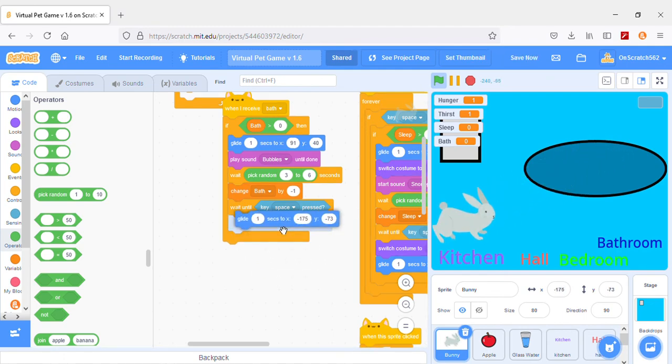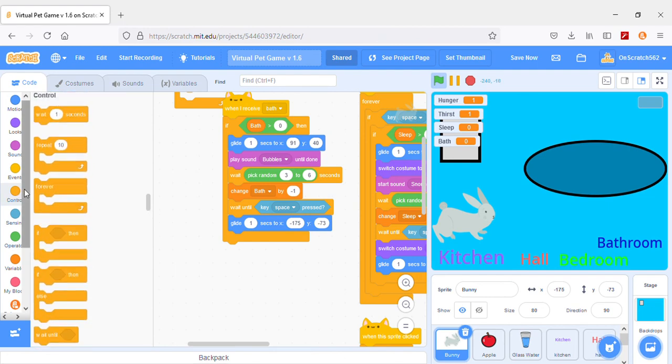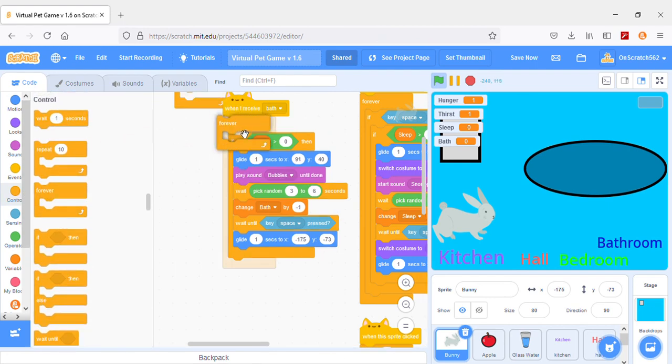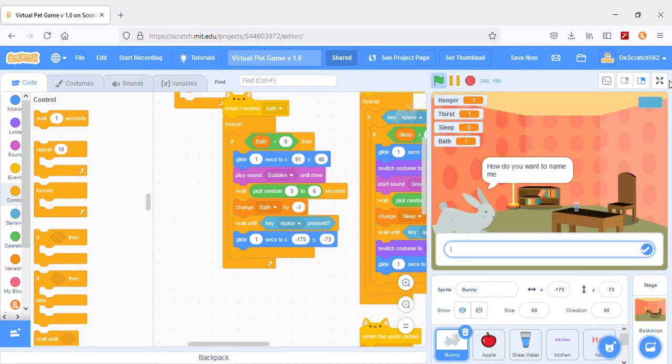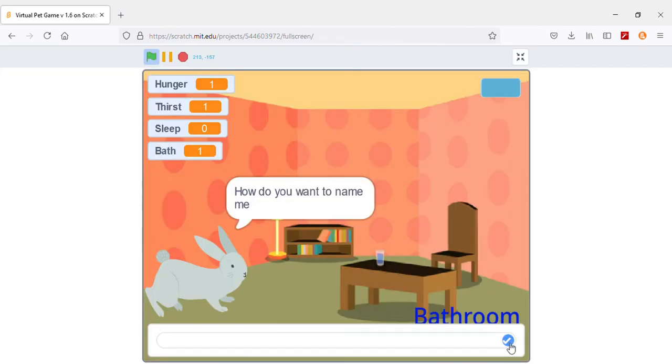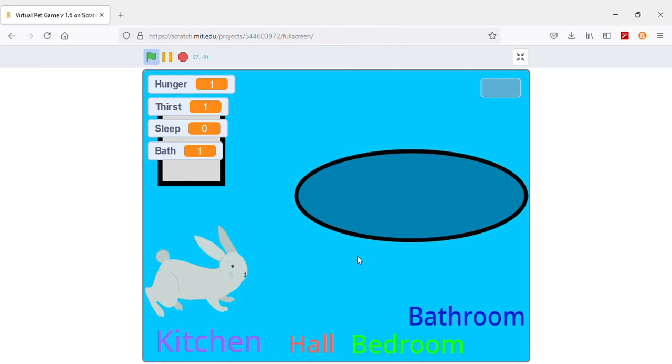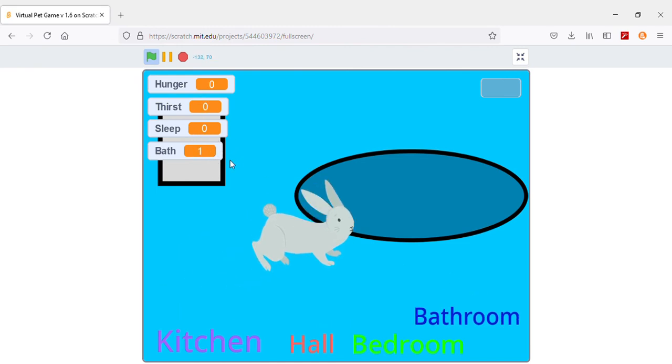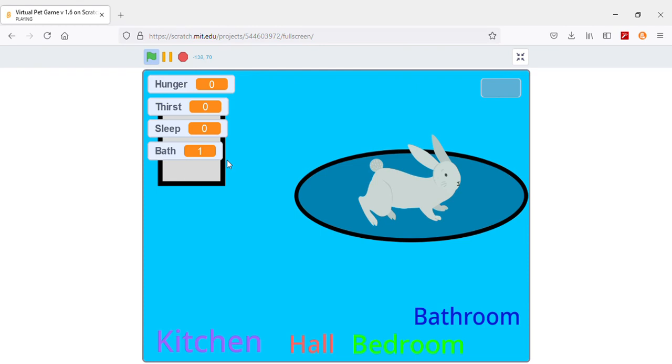Yeah. Now let's add a forever loop and check. It's a bug. Let's zoom in. Yes, bathroom and it's 1. Space key. Until it comes, yes.